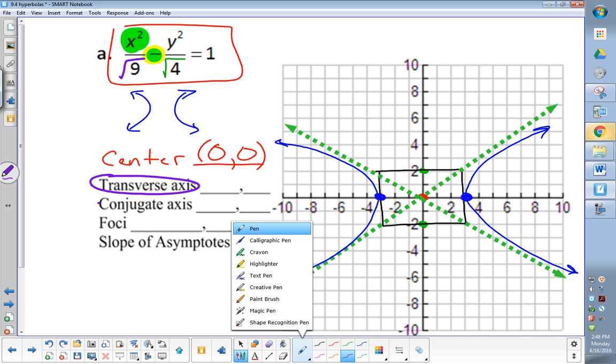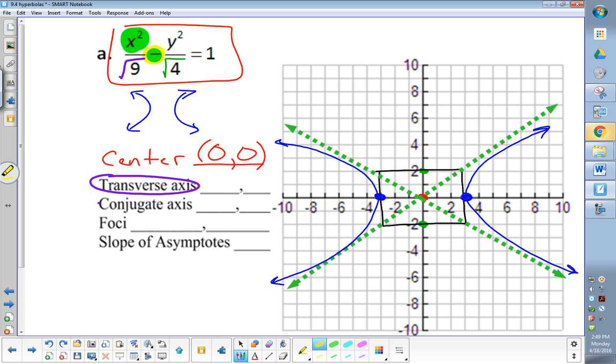Let's go English class on you for a minute. The prefix trans, T-R-A-N-S. Anybody know what that prefix trans means? It means across. You ever heard of a transatlantic flight? A transatlantic flight means a flight that goes across the Atlantic Ocean. That's what trans is. When we see this trans right here, this means across.